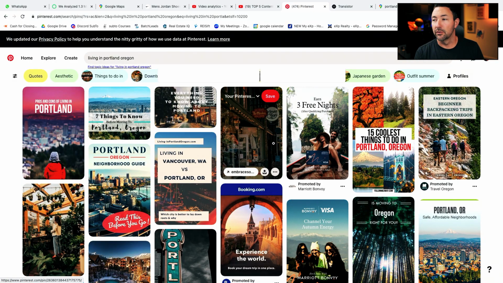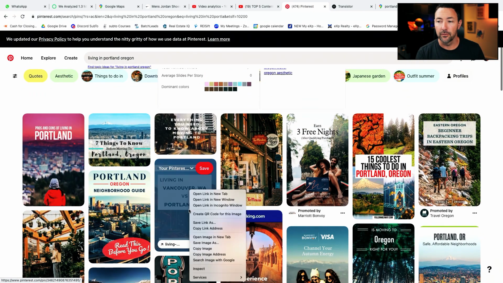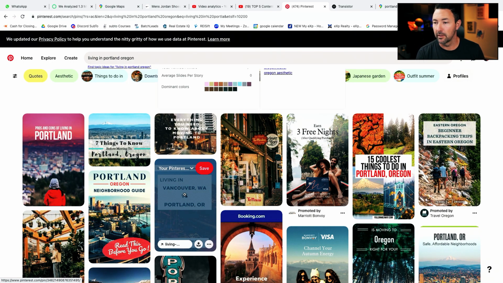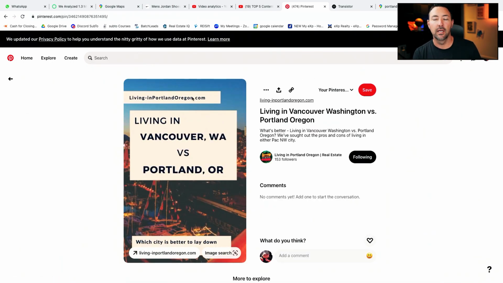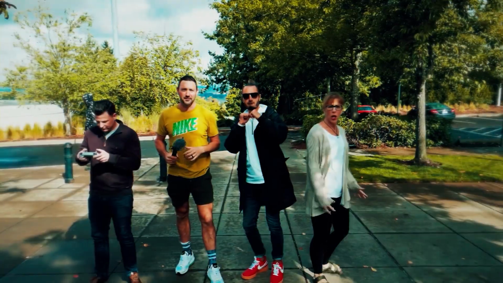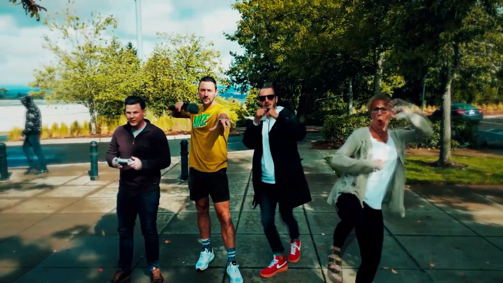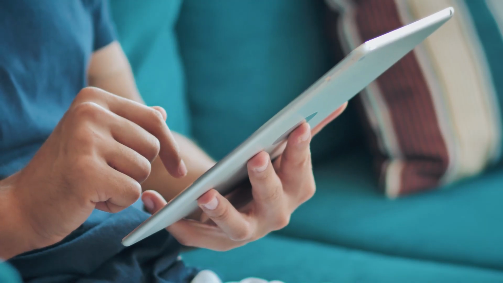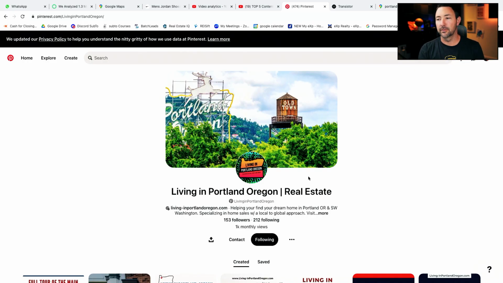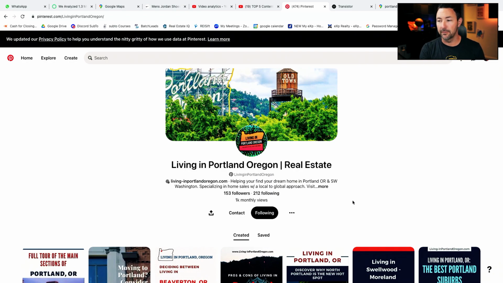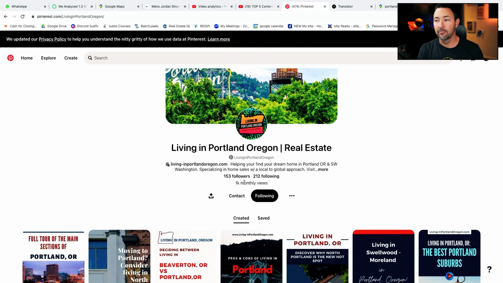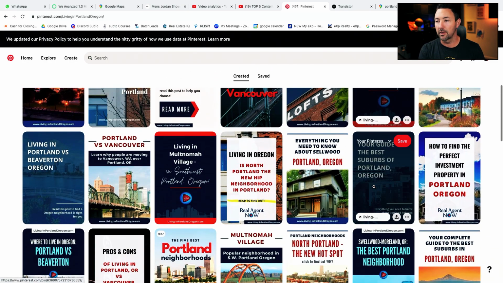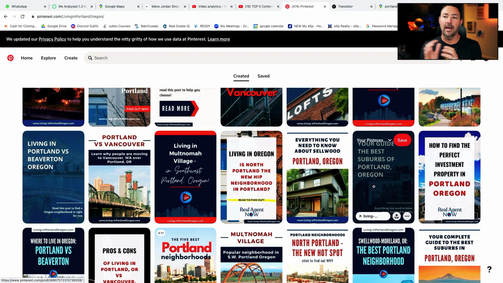And you're gonna notice that you've got a lot of these big, bright, beautiful colored pins. And well, this big one that sticks right out here, that is by the livinginportlandoregon.com team. That is our real estate team. We have created pins for those that like to go to Pinterest to plan and make their Pinterest boards. If you go to our actual Pinterest site, you will see that we actually have hundreds of followers and we get thousands of monthly views every single month. So later on in this video, we will discuss how we make these.